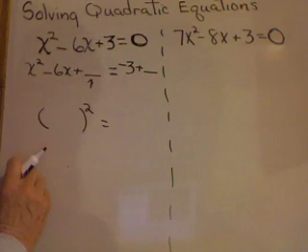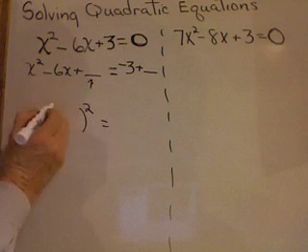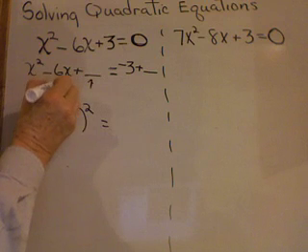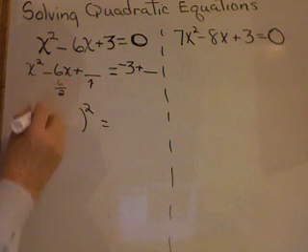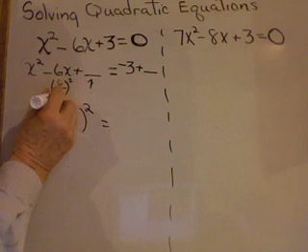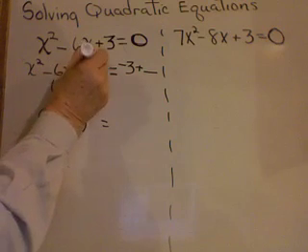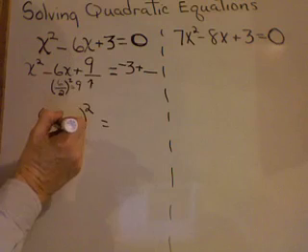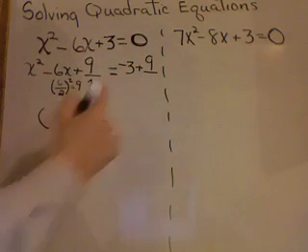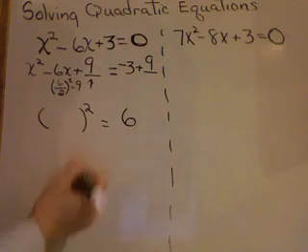What's the number I need to add? Well, the process is take the middle term, what would be the middle term in the trinomial, divide it by 2, and square it. 6 divided by 2 is 3. 3 squared is 9. That's the perfect number. I have to add 9 to the other side. Now, when I do that, this side is easier to do, so we'll do that first. I get a 6. You agree with that?